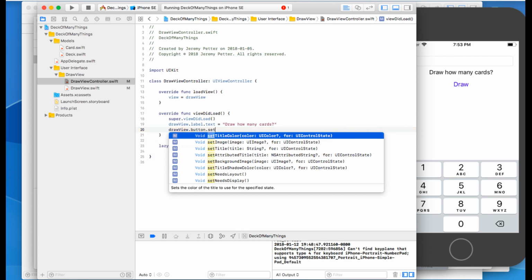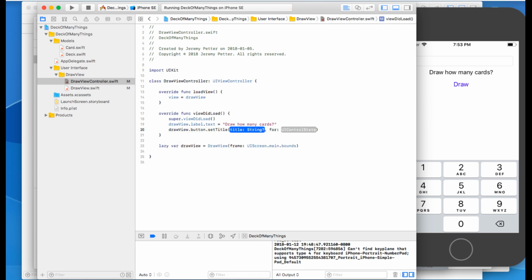No. We're going to set the title of the button to "Go" for UI control state normal.